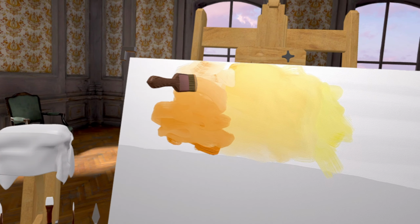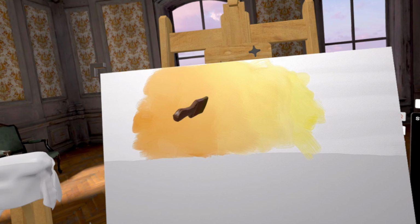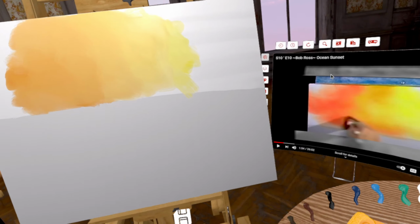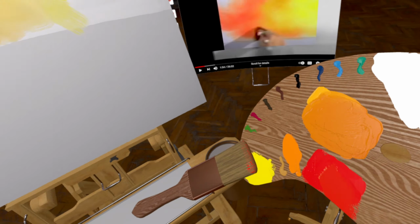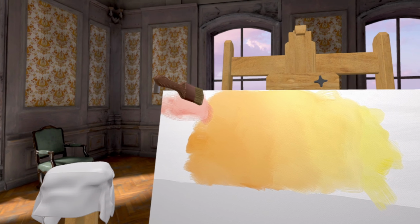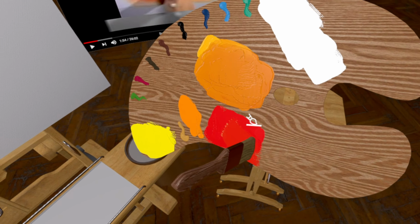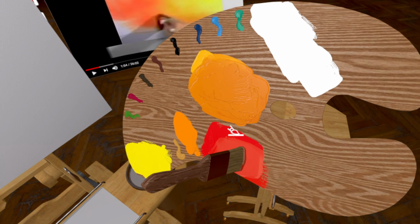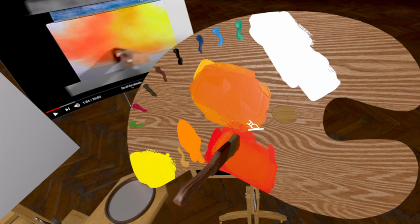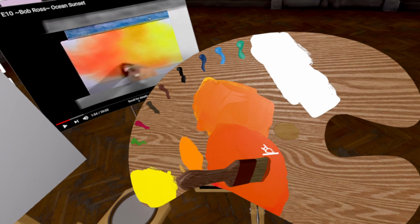Oh, there's a bit much paint on that. That's not bad. That is not bad. So we'll just get a tiny bit of red, I think. Just a little bit of red. We don't want too much red, do we now, Bob? We don't want too much red. How about we get a load of red? A nice vibrant orange. Yeah, mix them all together. Look at that there. There, that's nice, that's nice.